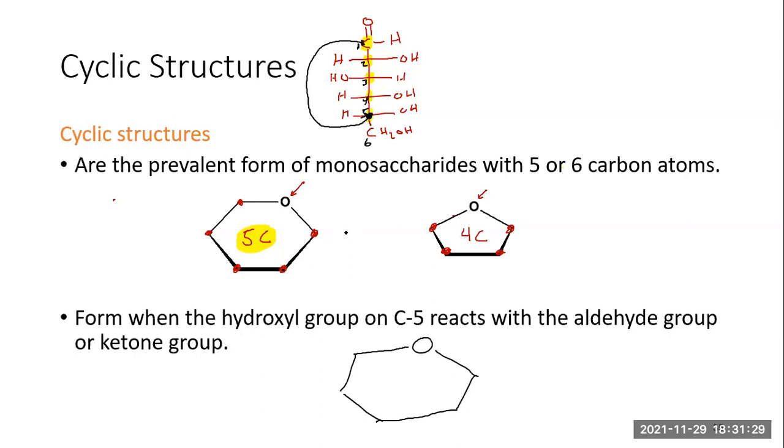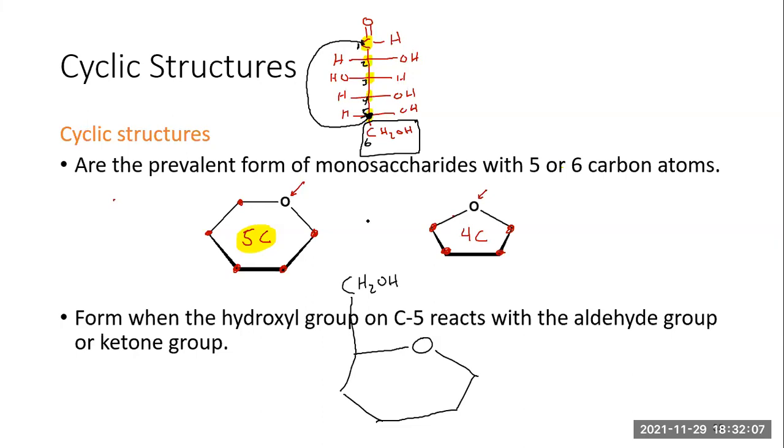Now, a couple of things. The first thing that we see is here at carbon number 6, that CH2OH group is not part of the ring structure. We can see it's outside the arrow. And that group will always end up to the left of the oxygen and above the ring. So I'll just draw it out here, CH2OH. That will always end up above the ring, to the left of the oxygen, on that carbon.